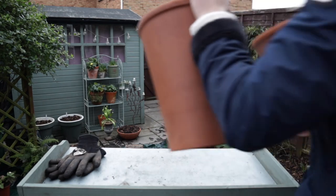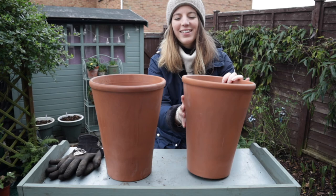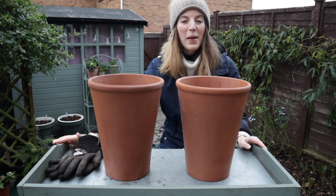All right, so next project is making a pair of containers for the front door. So I picked up this really cute terracotta pot. I think the shape of the pot is called Long Tom. I guess it's because they're really long, but I really like that little lip here. I think they're simple but elegant, and they're very small, but we don't have a lot of space on our front door. So I think those will be perfect.